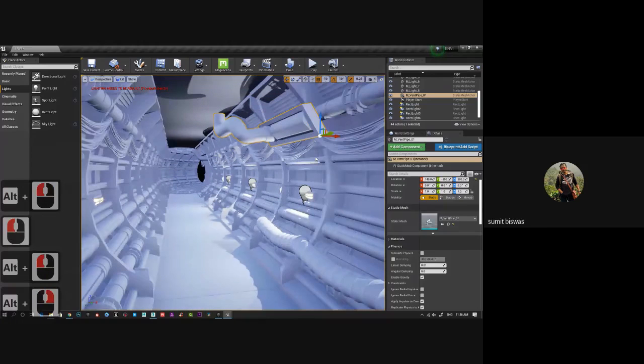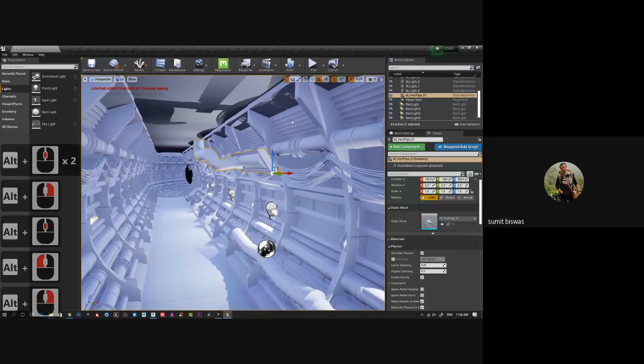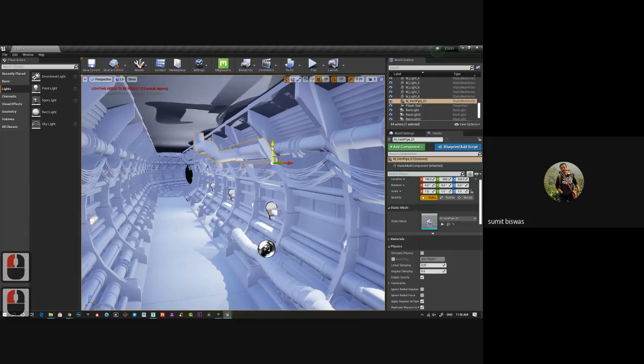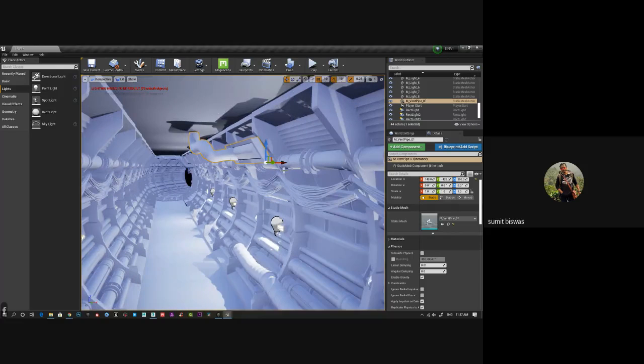Okay, there's one more thing I realized. In one of them this vent is not there, where I have to apply this one. So that means I have to create another version, side wall 1, and I have to create side wall 2 also, where this vent is not there.